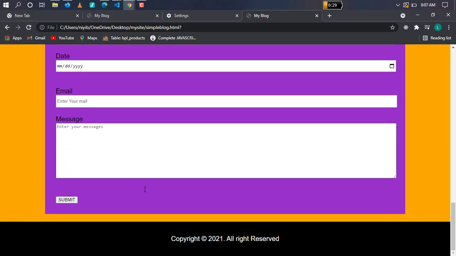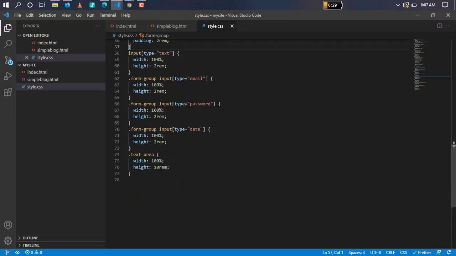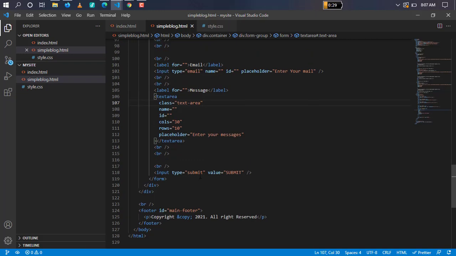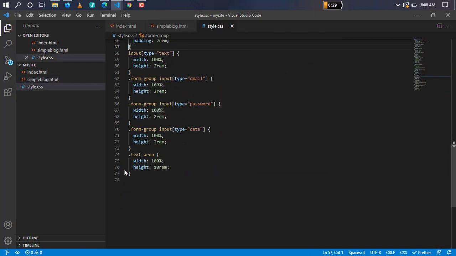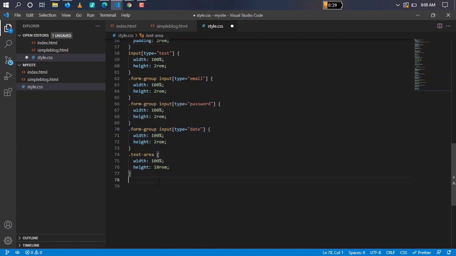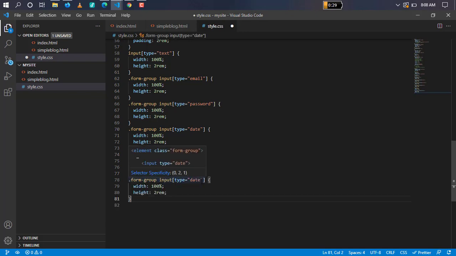Okay, now what again? I want to style my button now. Let's quickly talk about this. I'll go back to my HTML, and this is the input type of button. This button is going to be a different one, right? It's also inside the form group. I'll cut it out, I'll copy it, and I'll just style it. You are the type of what? Submit. That's the type, input type submit.